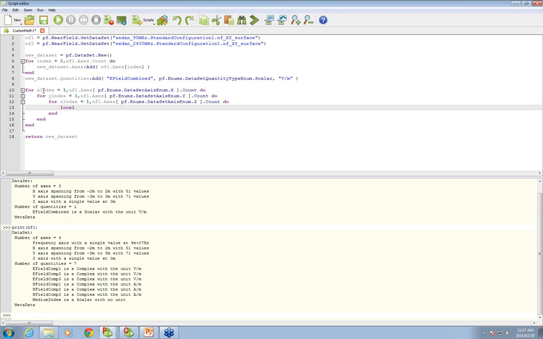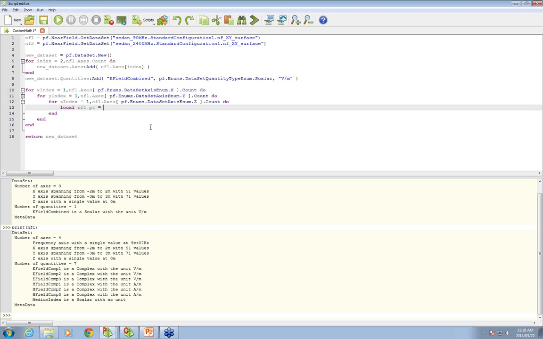Now, we need to iterate over the 3 axes that the new dataset contains, but we also need to index into the original near fields. So what we're going to do is store an index into each of the near field simulations at this specific point.